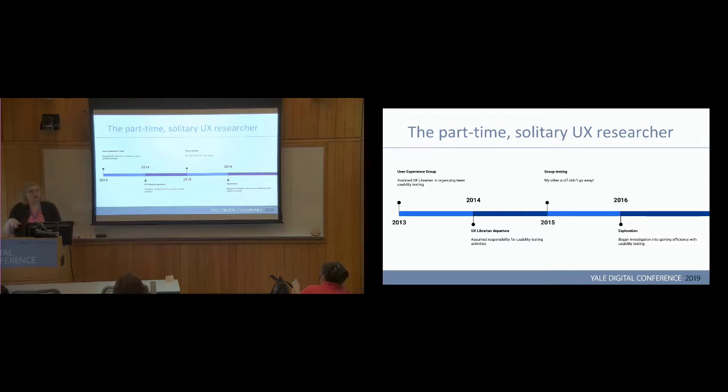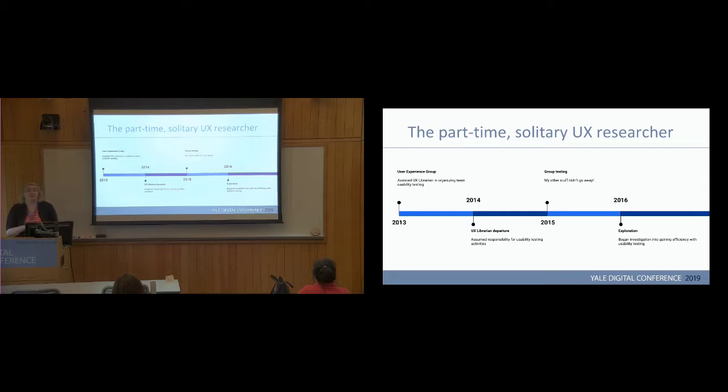So we would go hang out like a cafe or what have you, and with like a team of 2 to 3 people, kind of on the spot recruit people to test a particular interface, ask them a bunch of questions, and so on. Our UX librarian left in 2014, my boss at the time, so I assumed responsibility for the library's usability testing activities.